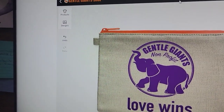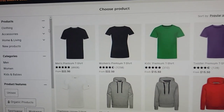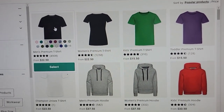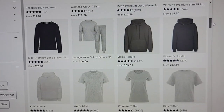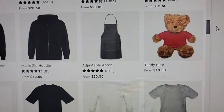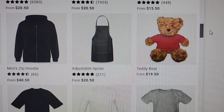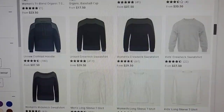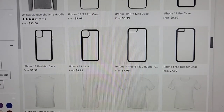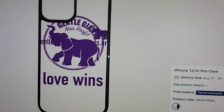Instead of going home, I'll click the button that says Products. This gives you all of the products without any designs on them. There's men's loungewear, a cute teddy bear, a dog that would make a great gift for a child or even an adult, an apron, and phone cases — the phone cases are awesome, so let's click on one.